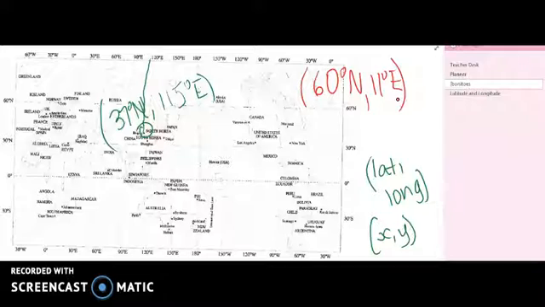Latitude is horizontal lines, which move up or down from the equator. Let's locate 60 degrees north. Here it is. So we know that point is going to be along this line of latitude. Looking at 11 degrees east, let's locate 11 degrees east. That's a longitudinal line. It is approximately in this location. So you'll notice that at 60 degrees north, 11 degrees east, I can see Oslo is located in that location.